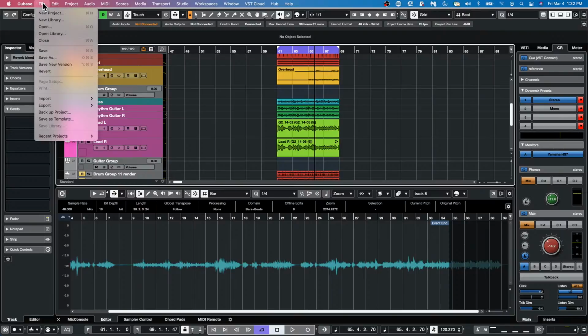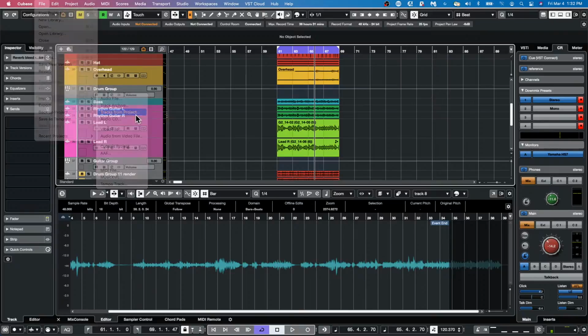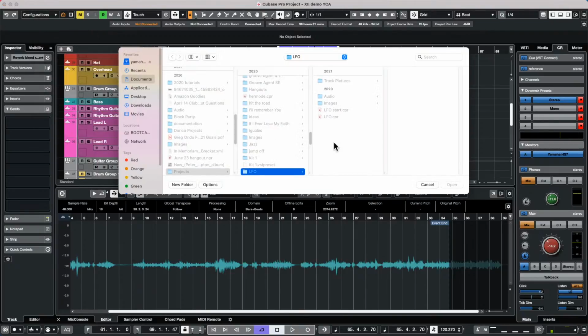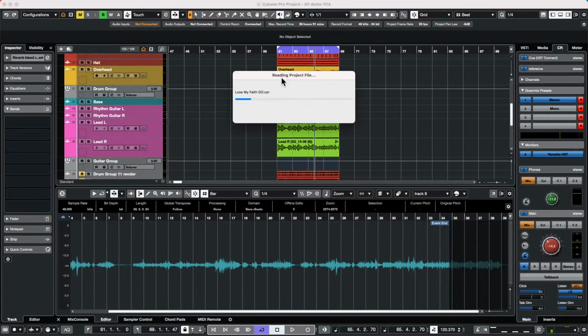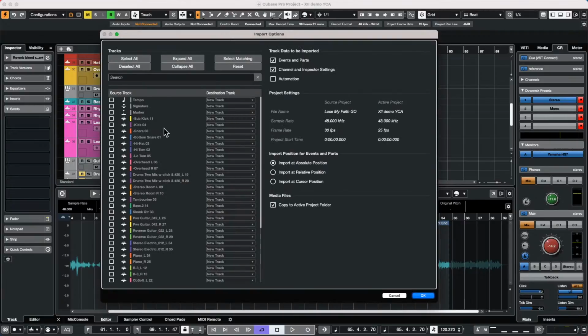Now, as we also work with different importing and exporting options, when we go to import tracks from a project, one of the great things that we could do is, let's say I wanted to select a particular project here, we now have the option of importing signature and tempo tracks using the import tracks function. So if you wanted to import signature or tempo tracks from other projects, before we could import a tempo track separately, but not within the import track options dialog box.